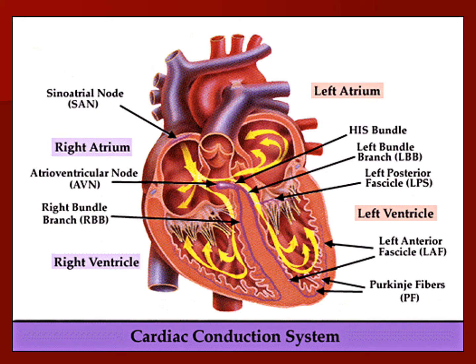The SA node is located up in the right atrium. The impulse is generated there in a healthy heart. That impulse travels down through the left and right atria through the internodal pathways to the gatekeeper, the AV node. This enables the atria to fill the ventricles.